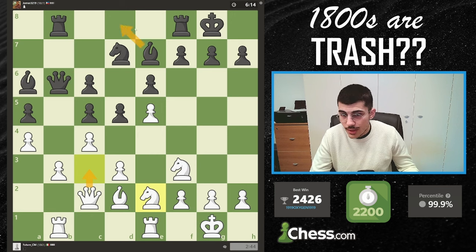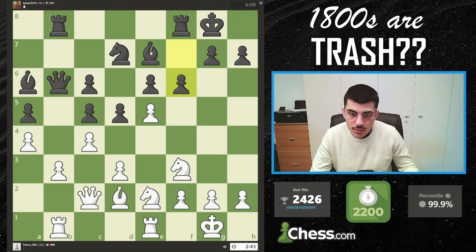Now, there is a way to defend. Looks stupid, but I mean, if it does its job, it does its job. Now you want to open the position. I don't agree with this choice, because now you give me new weaknesses. Yeah, really should stop talking. Like, I don't have time anymore.